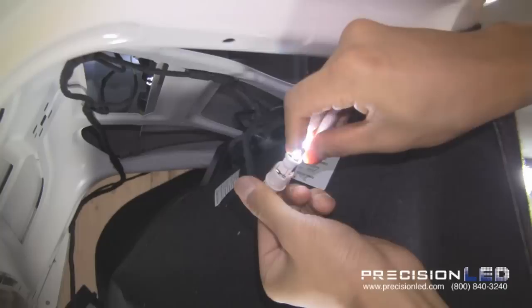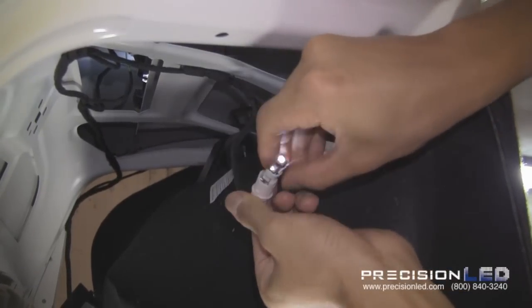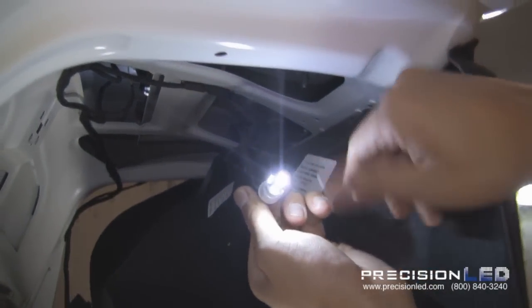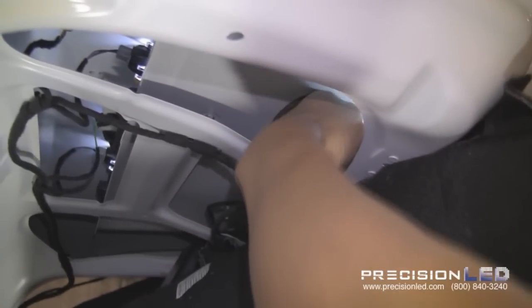And put in the trusty old LED. It only works one way, so if it doesn't work, turn around and put it in the other way. Let's go ahead and just stick it back in the housing. Find that hole first and put it in. Match up the notches, turn clockwise to lock, and you're all set.